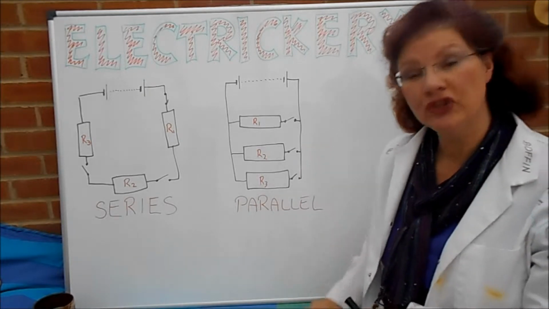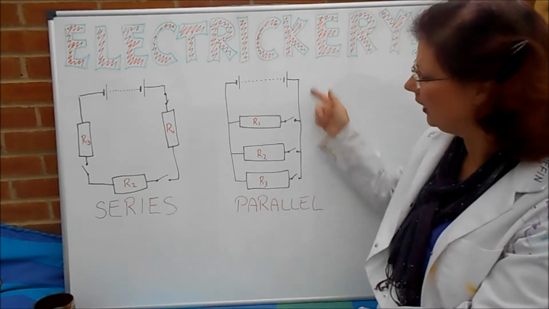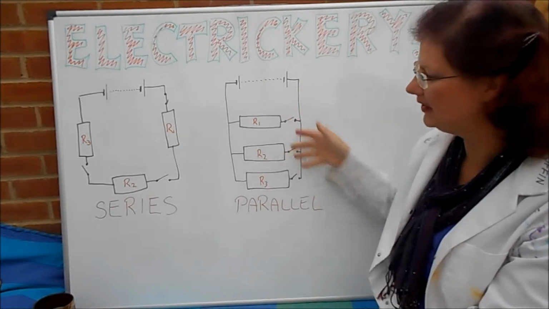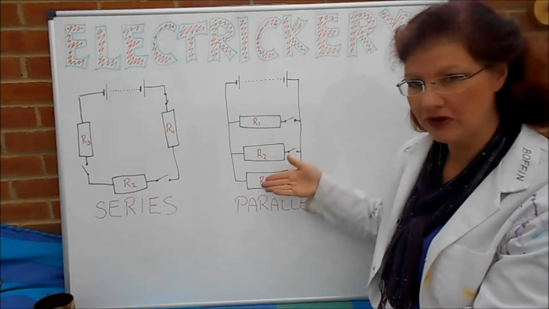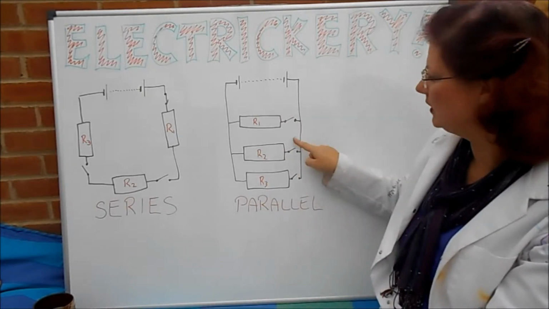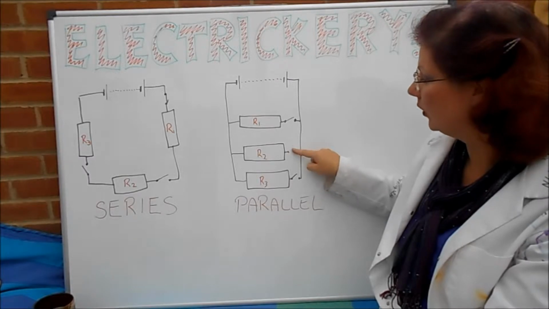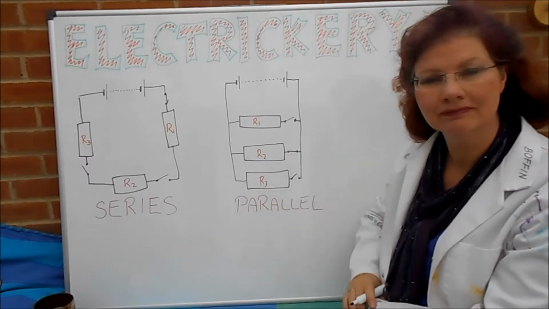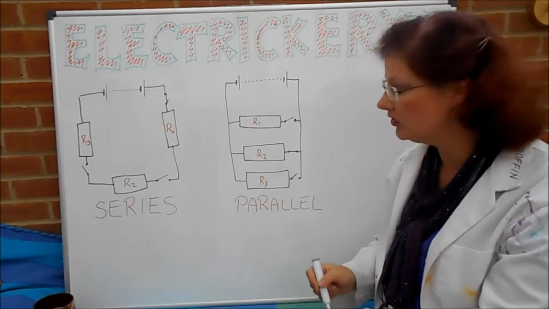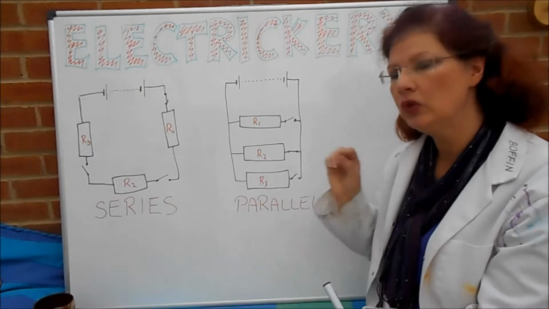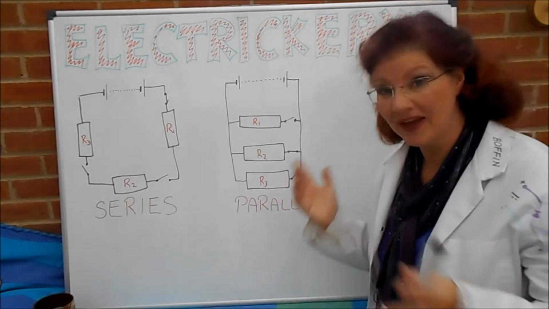We much more often use parallel. So have a look at this one here. In here the wire comes down, the main circuit splits off into several different rungs of a ladder, and each one has its own switch. So again, tell me what would happen if I closed one switch. Well, the answer is the electricity would flow through this one. So if that were a light, that light would come on and all the others would stay off. And that's what we want.